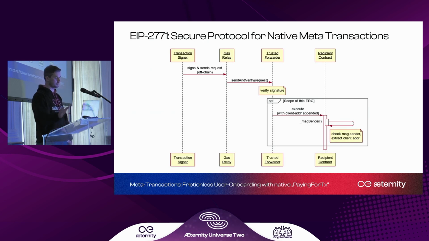So here's another diagram of how that looks. You have the transaction signer who wants to sign the transaction. You have the gas relay that covers the gas fee. Then you have the trusted forwarder who broadcasts the transaction. And you have to have a smart contract which is aware of that concept and has included the trusted forwarder, to only accept these transactions from this trusted forwarder. So there are many things involved that we don't really need, and we provide a way better solution in my opinion.